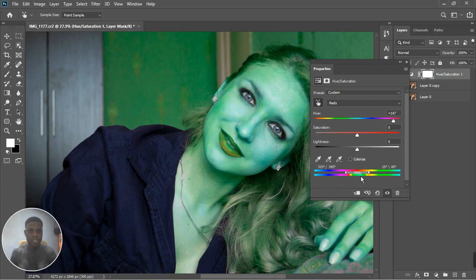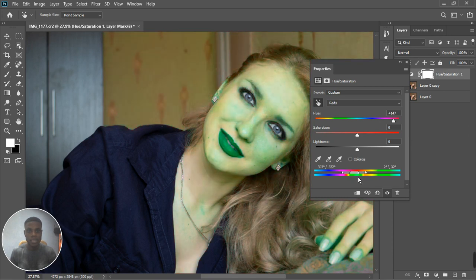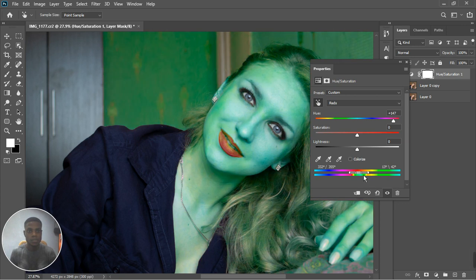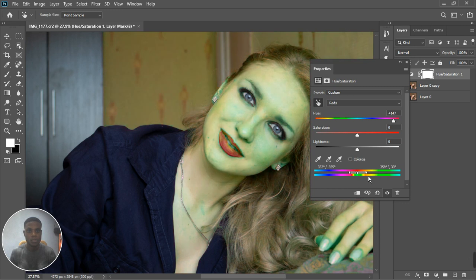So let's increase the slider till only her face is selected, so something like this. Okay, then I'm still going to increase or bring it down. Let's bring it down a little till only her face is selected. I'm going to take it all the way up, just like so, and then I'm going to increase this one to take it from some places. I don't want to see it, so let's see, bringing this one down and bringing this one backwards.